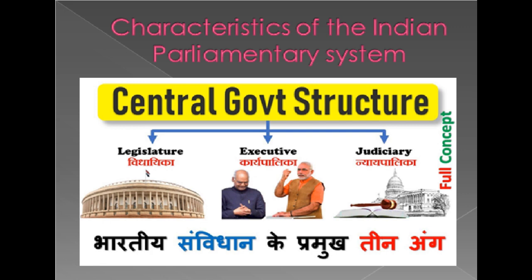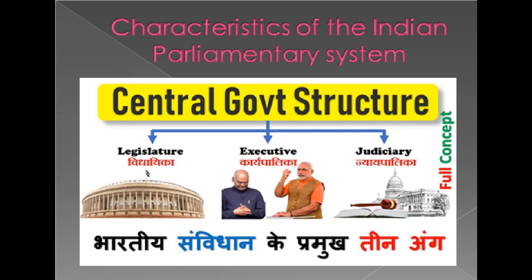So the Prime Minister and the Council of Ministers are responsible to the legislature for all their actions and policies. Whatever actions and policies have been made, it is they who have to take responsibility. It means that the Council of Ministers has to work with the legislature, so they are doing a double role. It is for this reason that the parliamentary system is known as the responsible system of government.